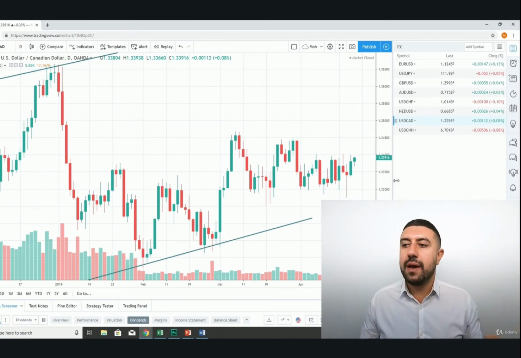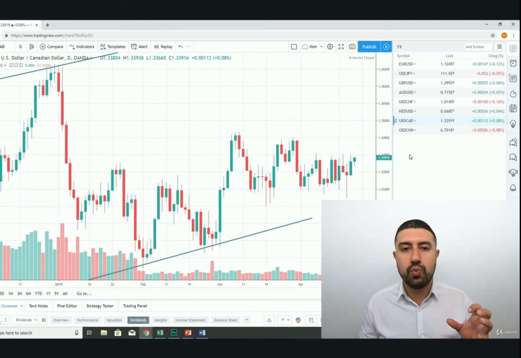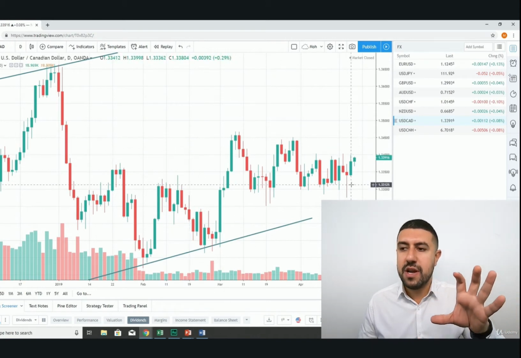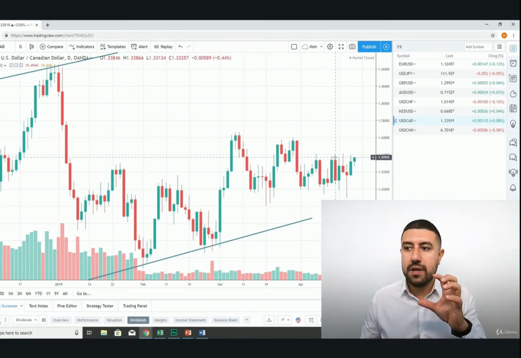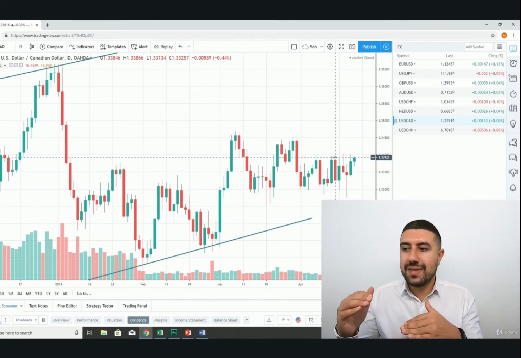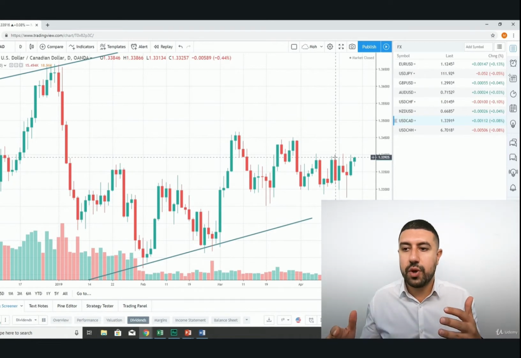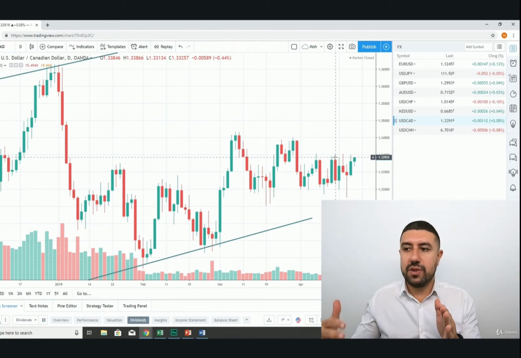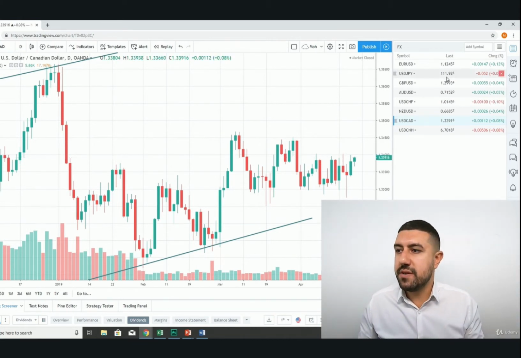You're not going to buy USD CAD at $1.33 and then wait until it goes to $1.40, because currencies don't move as much. This is a daily chart, but we'll go into that later. Currencies often move just a few cents, or less than that. Sometimes they stay within a 1 cent range for months. So what you're trading is sometimes smaller movements, so we go into several decimal places. Even when you're looking at the last price, you have USD CAD at 1.3391.